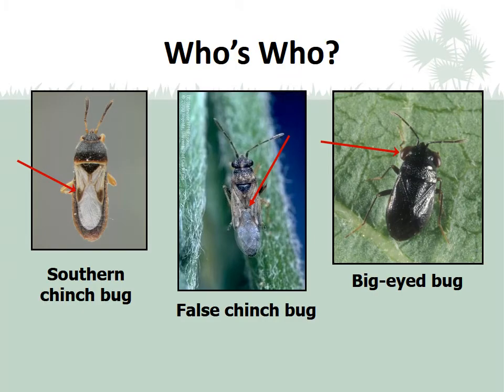If you're scouting through a St. Augustine lawn, there's several other insects that can look familiar or similar to the chinch bug. You really need a hand lens or a microscope to be able to accurately tell the difference. So on the left here you see a southern chinch bug. In the center is a false chinch bug, which looks similar, but it looks different. It's definitely not the southern chinch bug that's damaging the St. Augustine lawns. On the far right hand side here you see a big-eyed bug, which in real life is pretty much the same size as an adult southern chinch bug, but big-eyed bugs are very beneficial. They feed on chinch bugs and other pests in your lawn, so you want to be very careful that you correctly identify the insects that you actually see in your lawn before you start taking any kind of control methods.